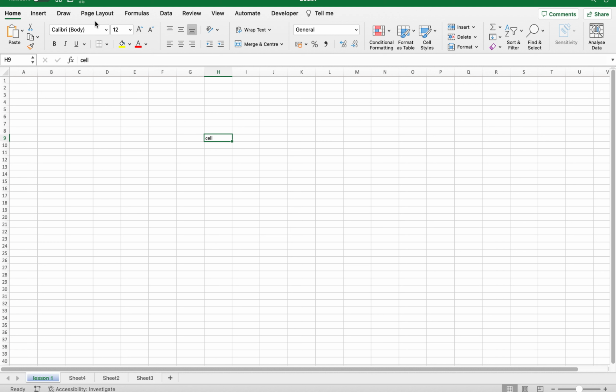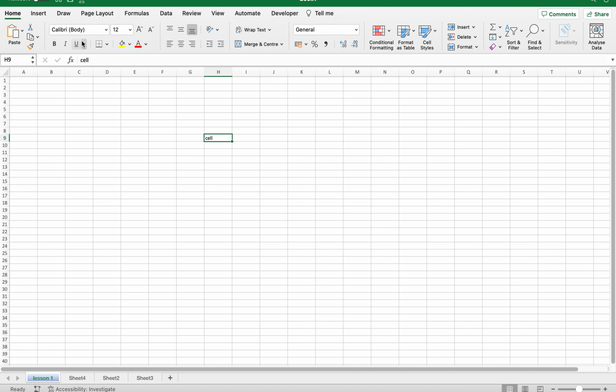This place is where you can have your shortcuts. Let's say there's a particular tool that you find very handy. You can add it to your shortcuts. You can see that this one has paste, cut, copy, and paint format. And here you have your format. You can format your text, increase or reduce your font size. This tool also does pretty much the same thing.